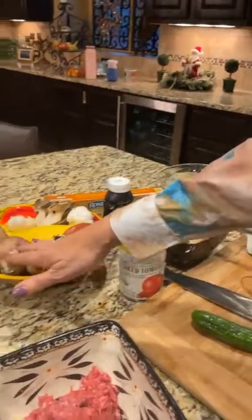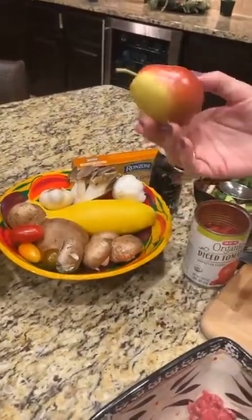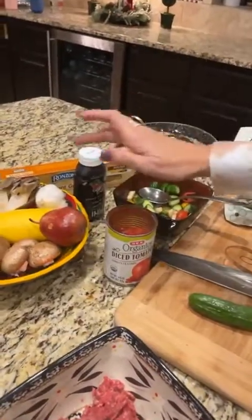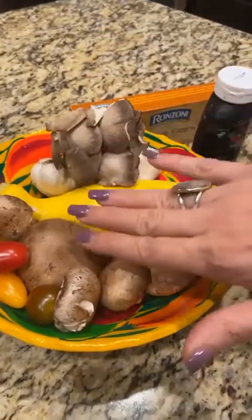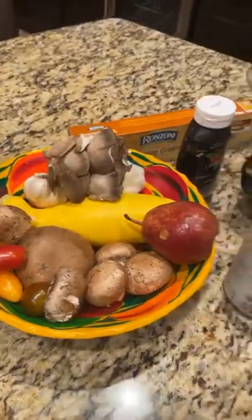So we're also going to use today in the ingredients, we have our portobello mushrooms, we have fresh tomatoes. We have a pear that we're going to use in our cucumber salad, fresh squash, and I'm using oyster mushrooms as well. So I'm mixing oyster mushrooms with the portobellos, and then of course, fresh garlic.